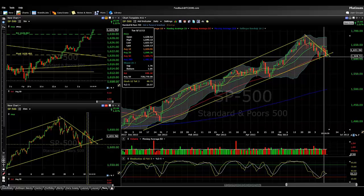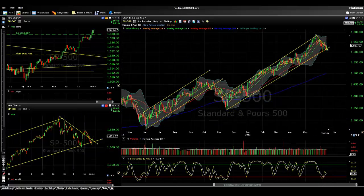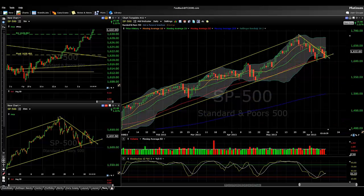Not perfect like what we've seen over the last 2 days, but no doubt that's where the buyers continue to become interested in buying up stocks. Every time we test that 50-day moving average, it seems like we see a surge in the buying. So that's something to keep in mind moving forward. If we do pull away from the 50-day moving average, let's say we go up to 1700 or so, a month or 2 down the road we're probably going to pull back again. That 50-day moving average should be in the back of everybody's mind, particularly for shorting too, because shorts today are obviously getting just hammered.